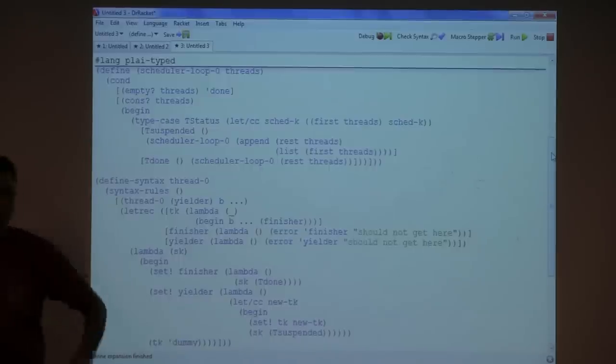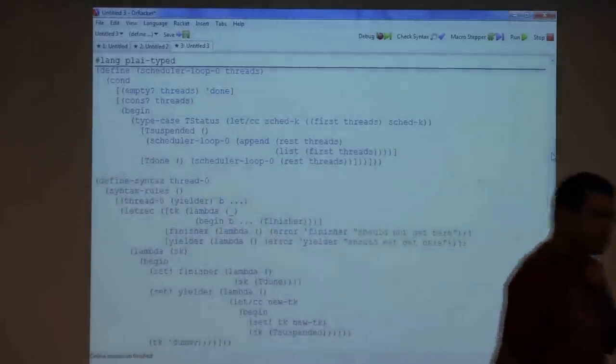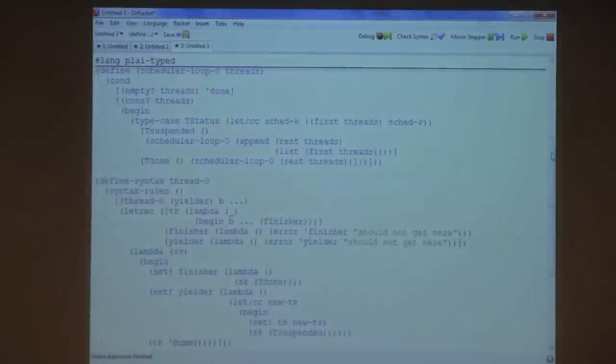Good. Question. If you wanted to allow the scheduler to decide when a thread should be suspended, would you just have to insert a yield after every single statement? Yeah, that would be one way to do it. You could have a yield after every one, or you could send a policy into the thread. You could send a function into the thread, and the thread would then use that function periodically to determine, should I yield now? There's a related notion to threads called engines. Engines are things that you give fuel, and when that fuel gets to zero, they yield. That's one special case policy, a baked-in policy; you can have a different policy.